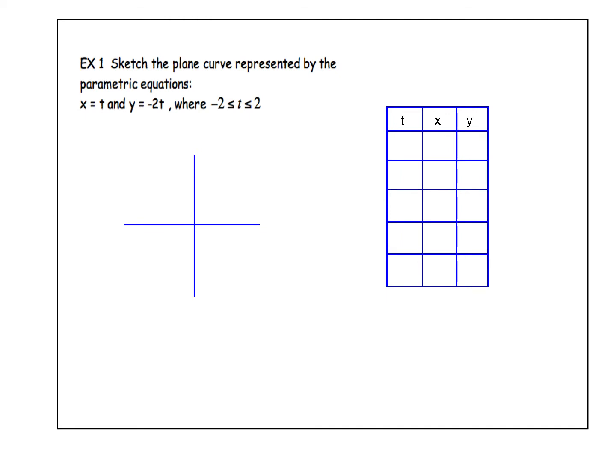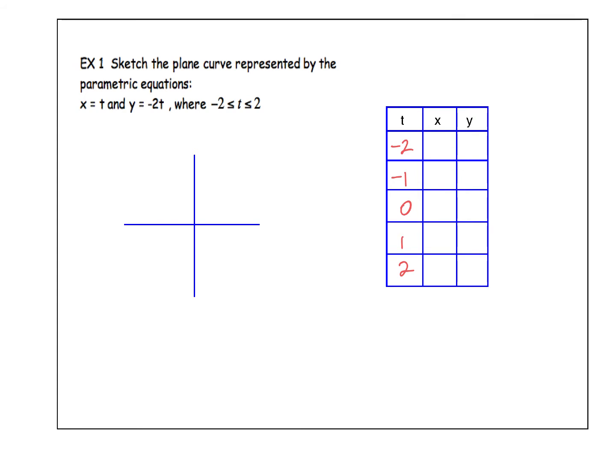All right, so you'll notice that the table of values has a third column now, the t, the parameter column, and then we plug that t into both x and y. We still plot x comma y on the rectangular plane as we always have, but we can label it according to the t, and again, it gives us direction. Are we increasing, are we decreasing, etc. So negative 2 to 2, we'll just use integers. Negative 2, negative 1, 0, 1, and 2.